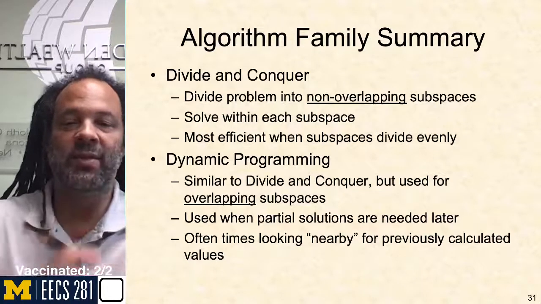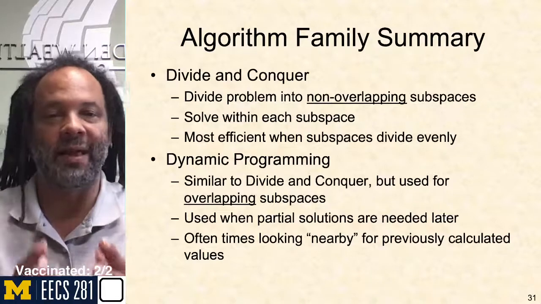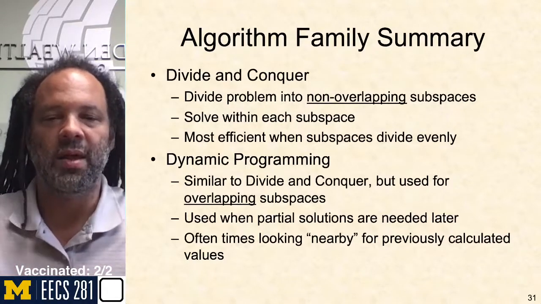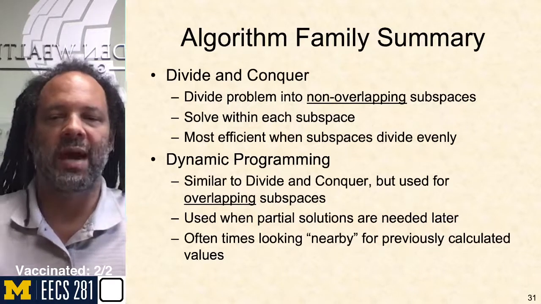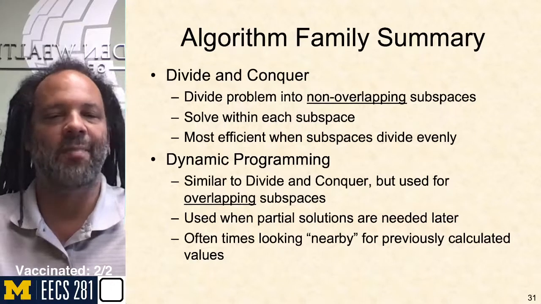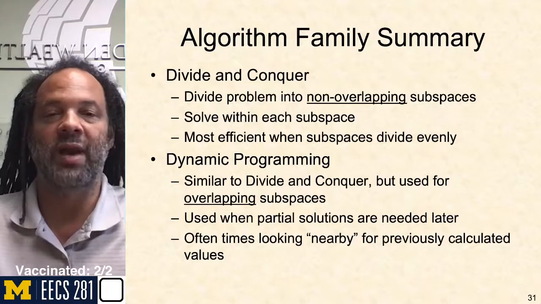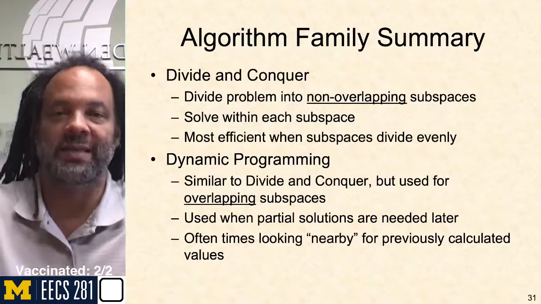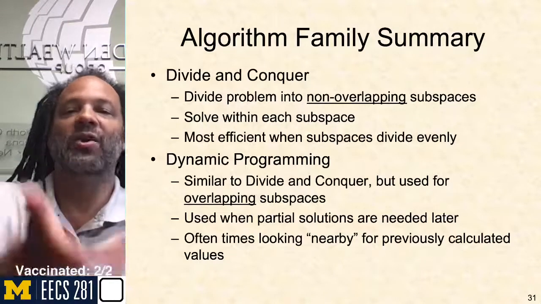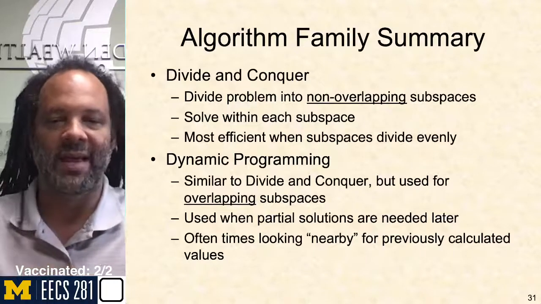Dynamic programming is similar to divide and conquer because it takes a big problem and makes it into a smaller problem that works just like the bigger problem, but is just smaller. However, DP only works when I've got overlapping subspaces. I cannot apply a divide and conquer algorithm to subproblems that do not have a relationship. I just waste my time. I solve a problem once, I write it down, and then I never use that solution again. I do all of the same work that I would have done in divide and conquer while getting none of the benefits of dynamic programming.